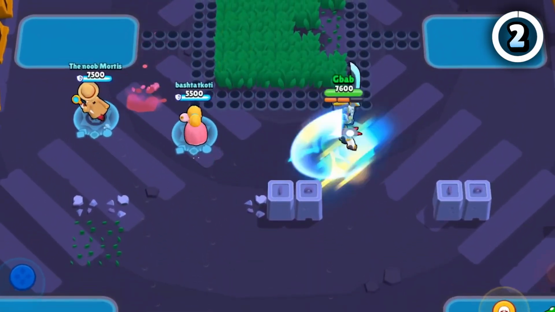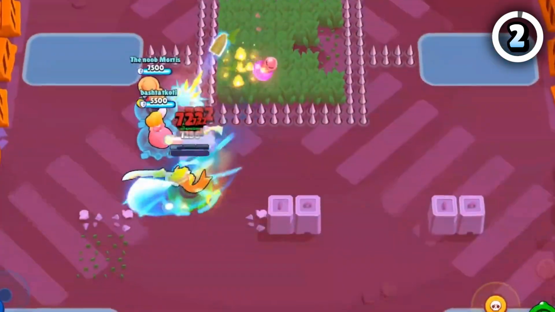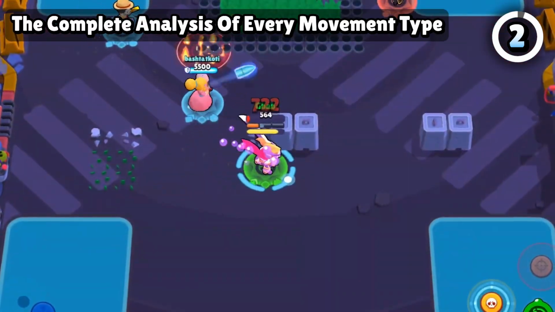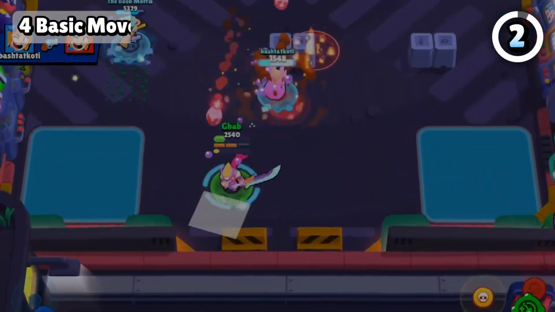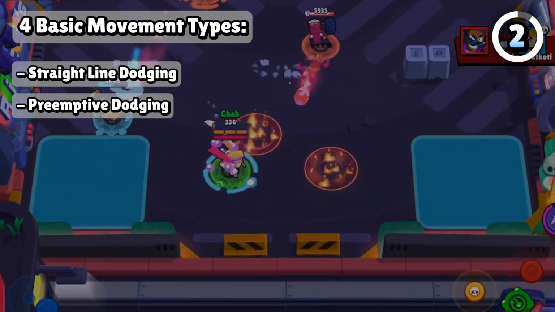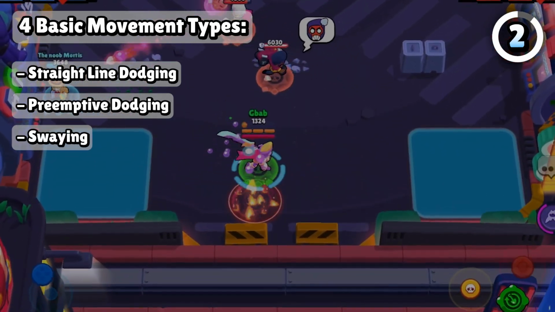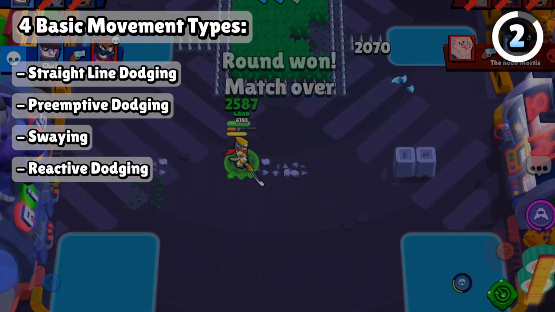Okay, now with that out of the way, it's time to deep dive into the second step, which is why you're probably here. Let's analyze every single movement type and show you guys how you can use them in your matches. There are 4 basic movement types in the game: dodging in a straight line, preemptively changing directions, swaying left and right without committing to a side, and then visualizing the enemy's projectile and reacting to them.